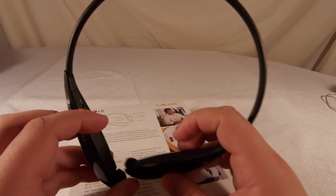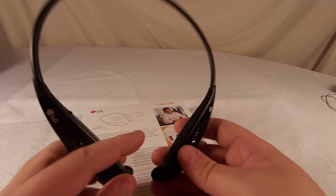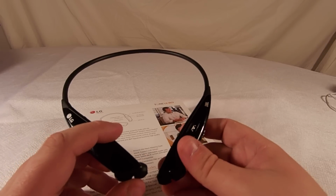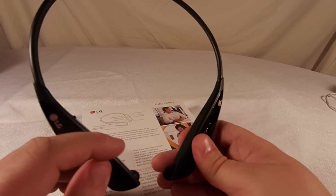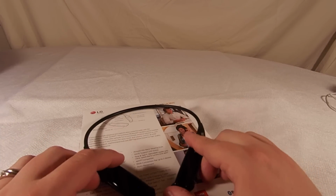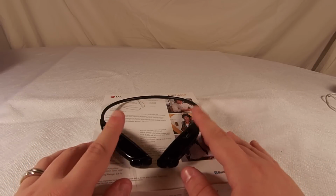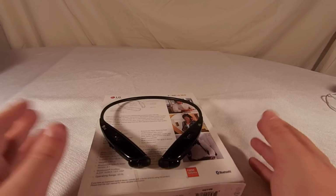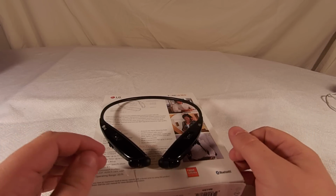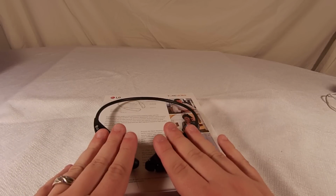Now, I've done some other reviews on similar headsets. One of them was called the Empire Jaws. And I had some issues with the call quality on those. And overall, just didn't seem quite as good as my Ultras. And cost-wise, definitely. The Jaws were $35 and these are $100. Kind of hard to compare the two when it comes to cost when the company invests so much into it. So, not going to get too deep into that. But check out the Tone Ultras.